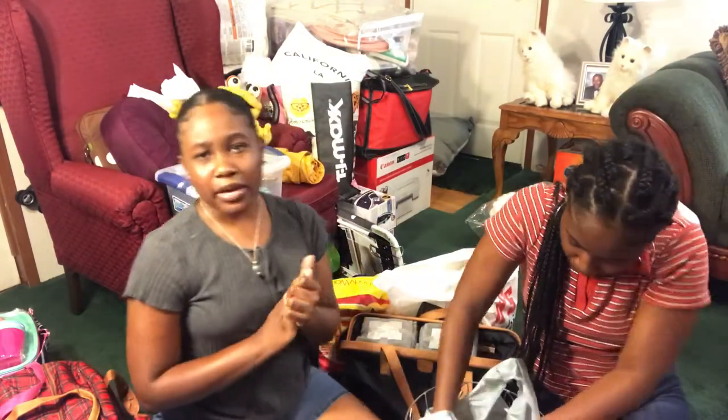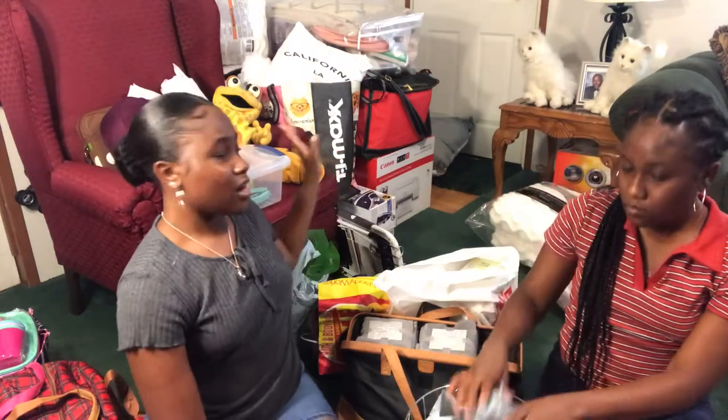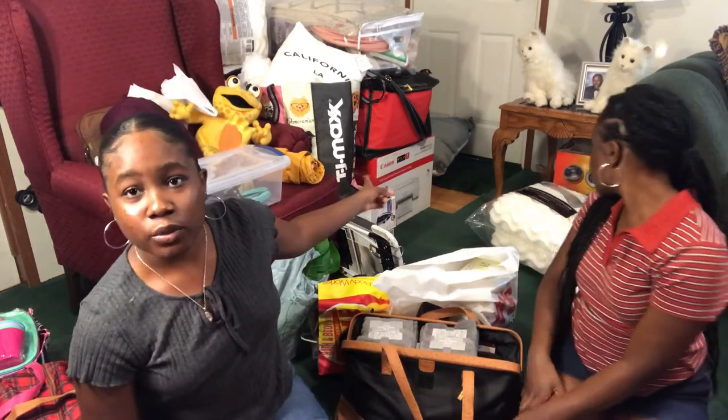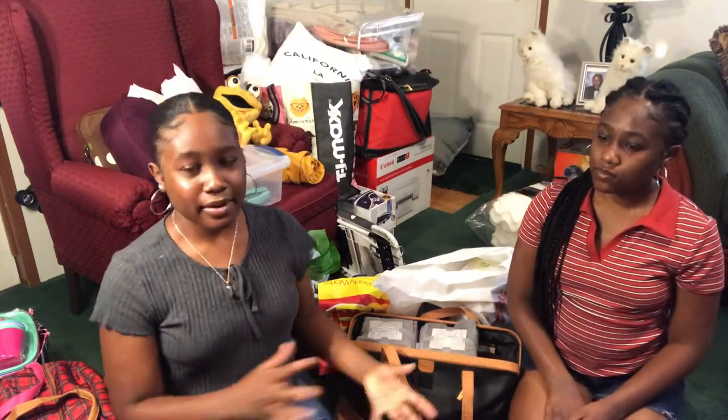Okay guys, so we're not even gonna go into showing you those big bins, because they are in a specific location and we're not gonna take them out because they're not really part of the haul. They're just things we had at home, but we do have big bins full of our clothes because we are gonna be taking lots of clothes with us, you guys. So we got a lot of things and we packed them up already. They're ready to go. We have 6 days left. So in this little corner, we do have a huge bin full of clothes. But like I said, we're not going to show you all that because it'll just be too much to bring out and put back in. And by the way, you guys, in those bins where we have our clothes, we did the rolling method so that our clothes could fit a little bit better in there, because if we had folded them, we definitely would not have had enough space.